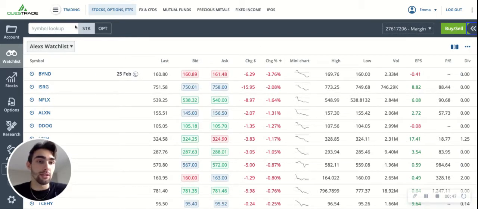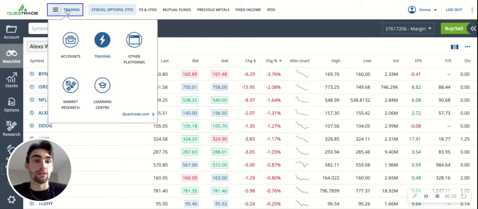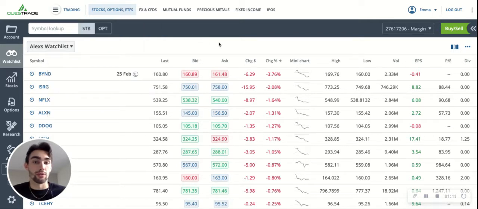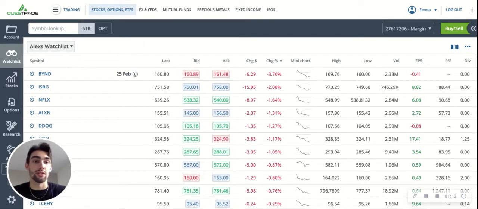So as you can see here, we are on my brokerage account. This is QuesTrade. This is just one of the brokerage accounts that I use. It's pretty straightforward, pretty simple. I like it. It's good to use. Once you log into your brokerage account, you will likely be taken to a section that looks more like an account section. All the brokerage accounts are fairly similar, but what you're going to want to be in is your trading section, where you can purchase shares. So you go to your trading section, and you arrive at something that will likely look like this.